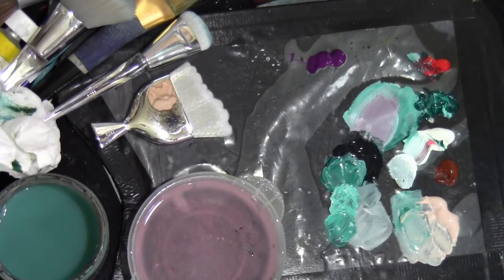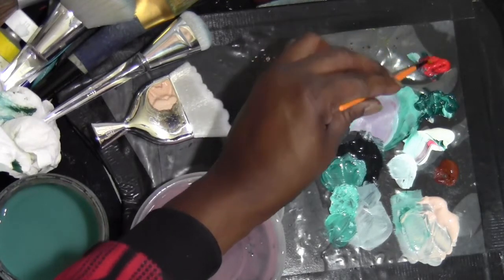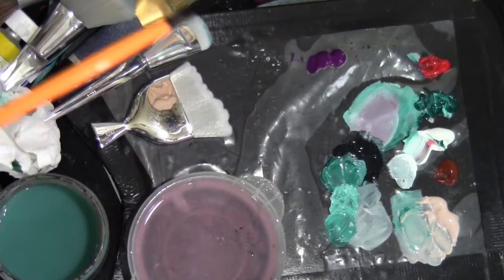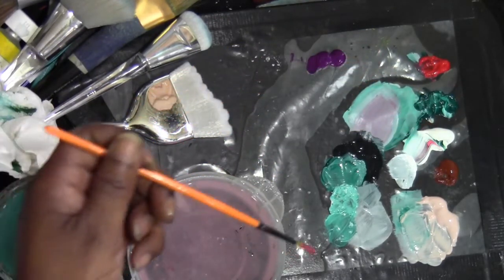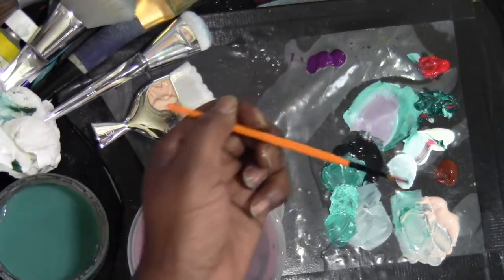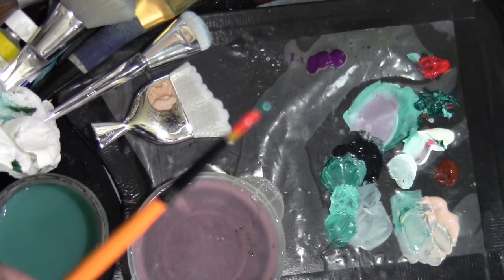Come down here. You see this red? Yeah, I got enough. See this red? I'm just going to take all that red, put it right almost up to the furrow. See that? Right there. See that? I'm going to take some phthalo green, put it on the tip of all of that red. So you got a ball of green here. Let's put it somewhere where you guys can see it, like right about there. See that? Okay.